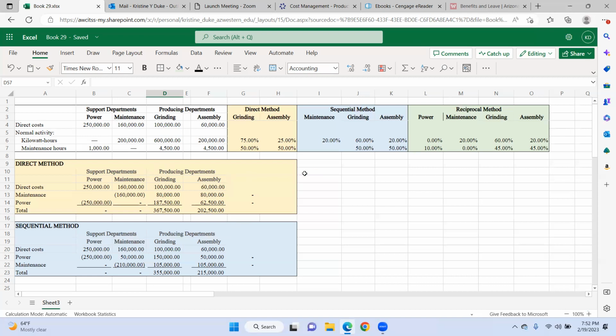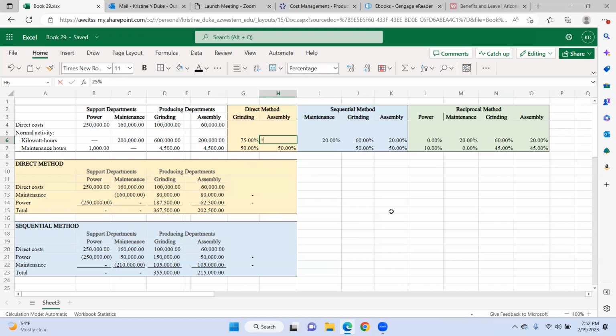So when I look at the direct method, so easy, so simple, so breezy. What I'm going to do is find out what exactly my percents are. I'm going to take this amount here, the 600,000, and divide it by 600,000 plus 200,000. That's 800,000. I get 75%. And then obviously I do the same over here, and I get 25%.